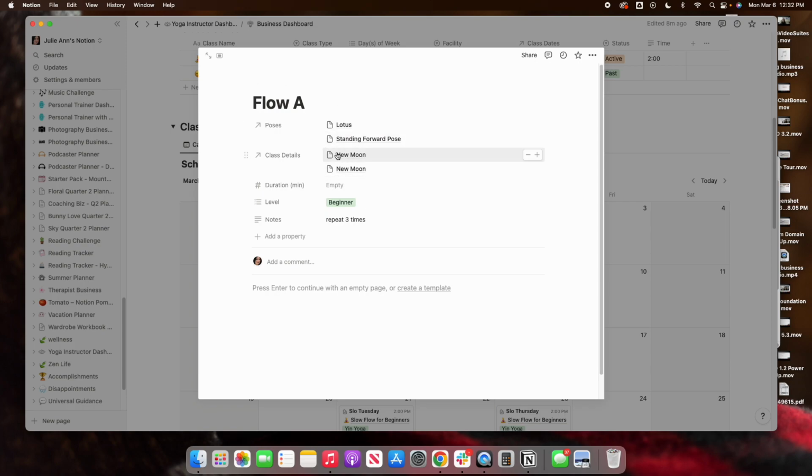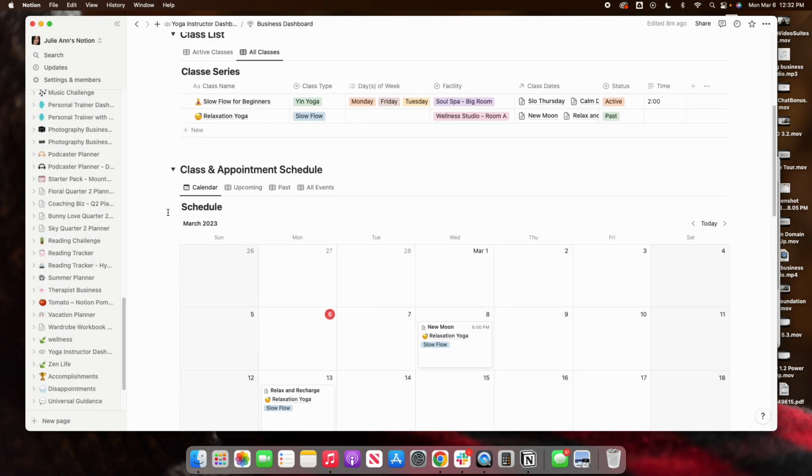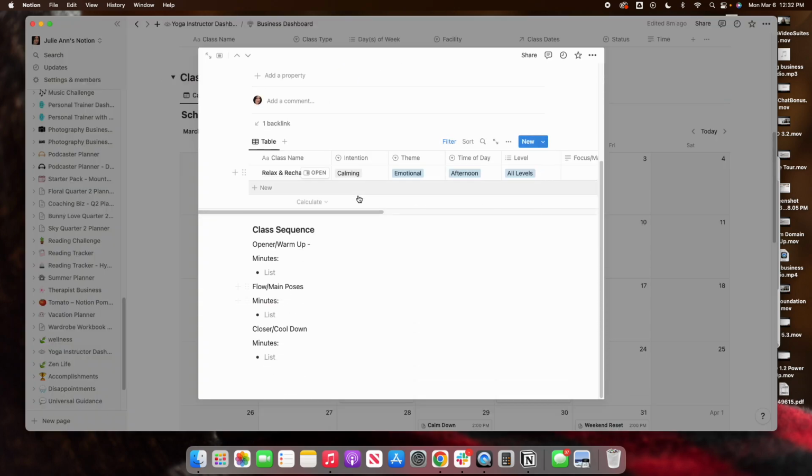So if you ever want to know, hey, when did I last use this flow? How long has it been? You can see which classes you've been using it in, and you can see your notes, and that's all kind of built in there. So you're going to want to tweak this, obviously, for the way your brain works. I've given you a few options. So you can use the option of using this flow library up here, or you could just write down your notes here. Whichever way you want to do it.